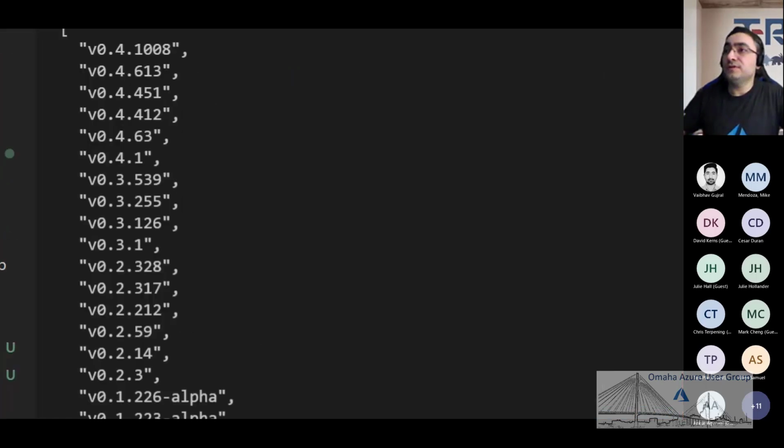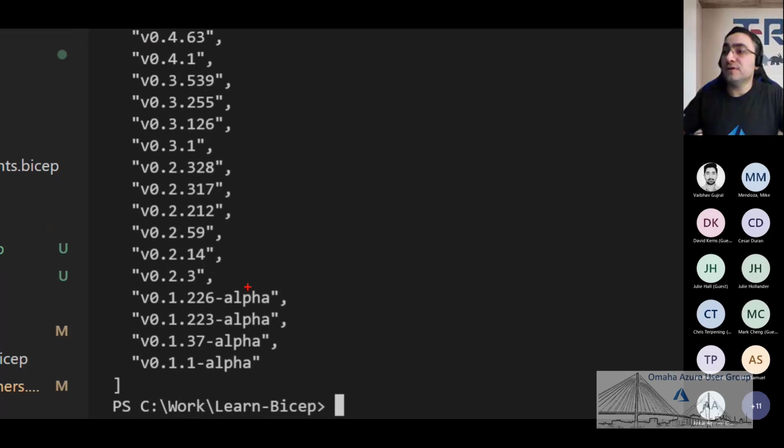As you see here, it actually started with alpha, which was there back in 2020. It was August 2020 when it was first announced. And then by March, the real version where you get most of the things in a way that you can use it was version 0.3.